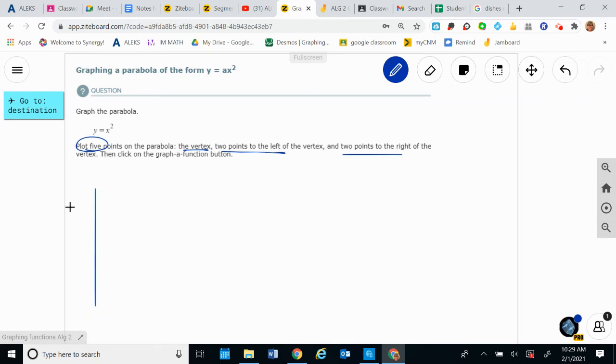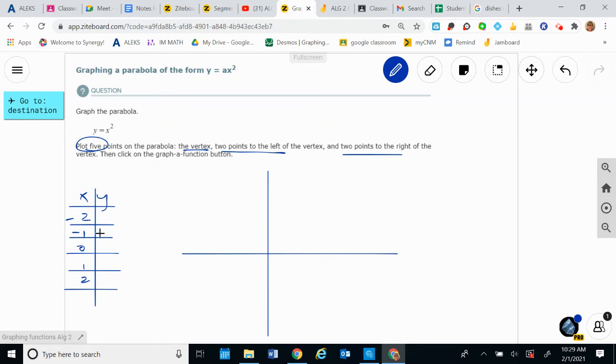I do want to prove to you, you can graph points. Pick my standard 5, and you could plot these points. Notice when you plug in a -2, you have to put it in parentheses, because (-2) squared is not -2 squared. This equals -4, while this is equal to 4, because this says -2 times -2 and this says take the negative of 2 times 2. See the difference? So plug it in that way. You're going to get 4. This is going to be 1, 0, 1, and 4.